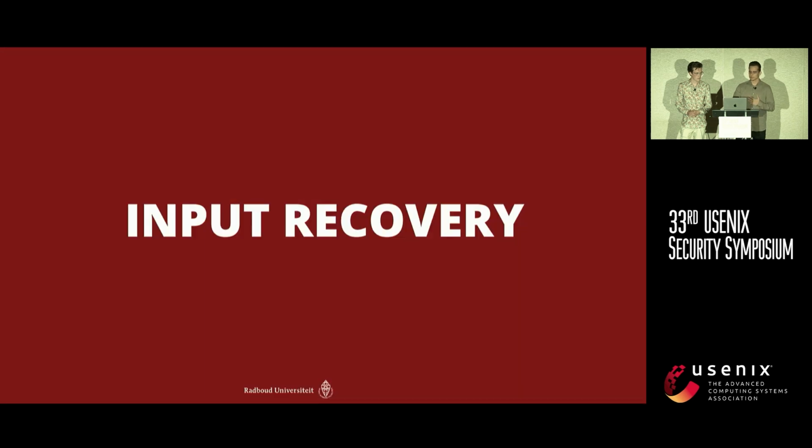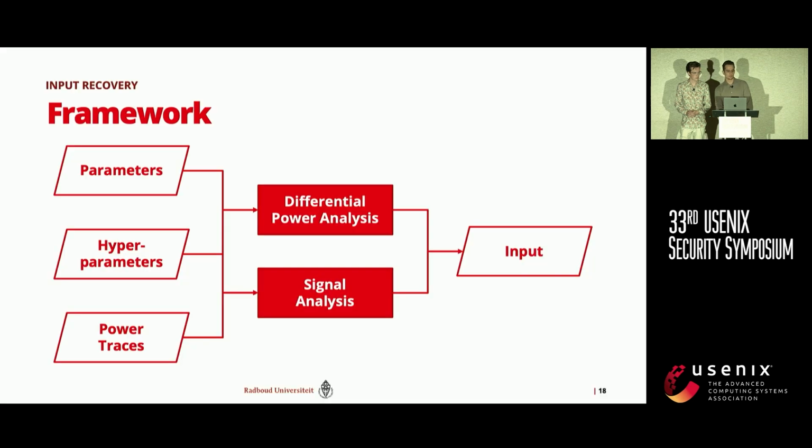Yeah, so next we have input recovery. For the inputs, in theory, you can use the same techniques as for parameter extraction. However, for inputs, the adversary is usually limited to a single measurement, so they have only one shot. So techniques like DPA are usually limited to a horizontal attack, which in some cases may or may not work.